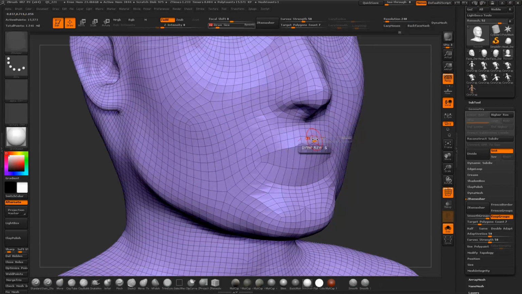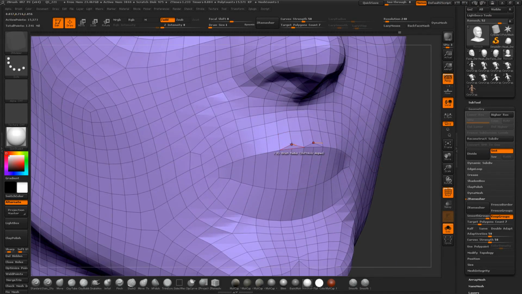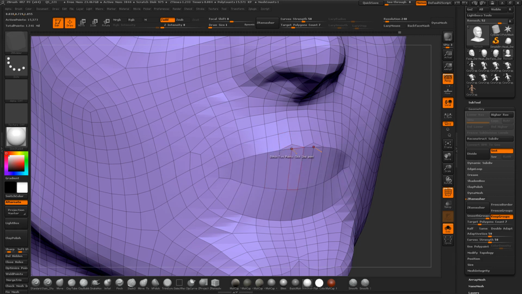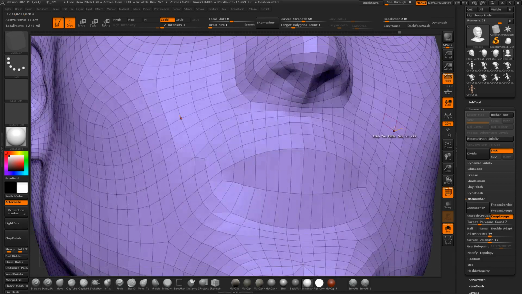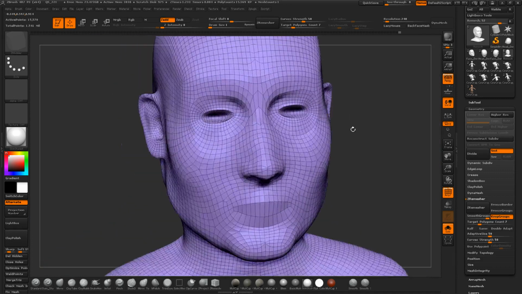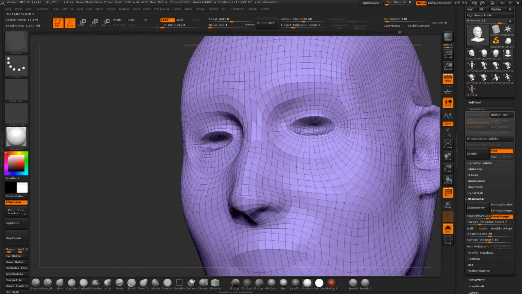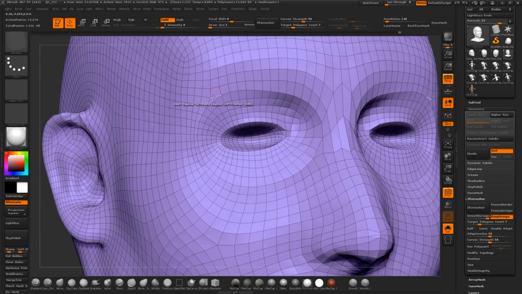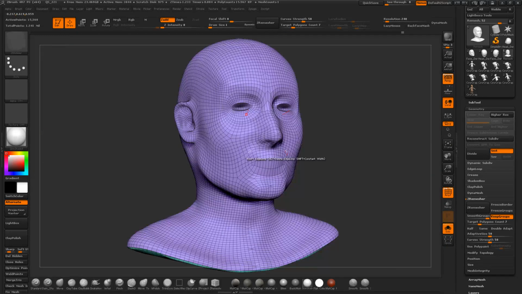So right now I actually want to weld. I'm going to set my draw size really, really low, by the way, so I know exactly what I'm hovering over. Let's say I want to stitch these two loops together. I can hover over a vertex, hold the space bar, and now I can do stitch 2 points. Tap that point, tap that point. Now it's welded. So instead of doing all this extra work in Maya, you can do a lot of this fixing and tweaking inside of ZBrush, which is really fantastic. A lot of times I just want to do a little bit of stitching or welding to clean some stuff up.